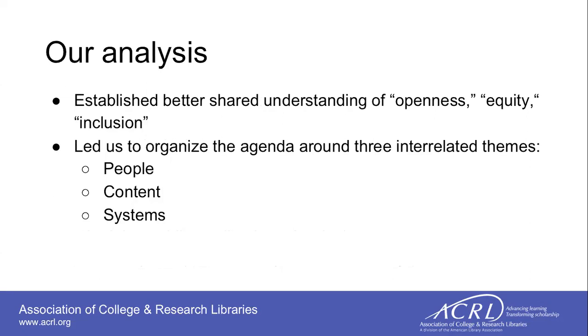And so our analysis, after we established a better understanding of what openness, equity, and inclusion were in conversation with the whole community, this then led us to try a number of different ways of thinking about how to approach the question and the problem. We started off by thinking about looking at the full spectrum of the life cycle of intellectual work. So from the first idea that someone has of a project that they could do all the way through to production, and then finally to distribution and preservation. We struggled with that. For those of you who took the survey, you would have seen a lot of that thinking in the way that we constructed the survey, because we were thinking about the whole entire research life cycle and how to make that life cycle more open, equitable, and inclusive.